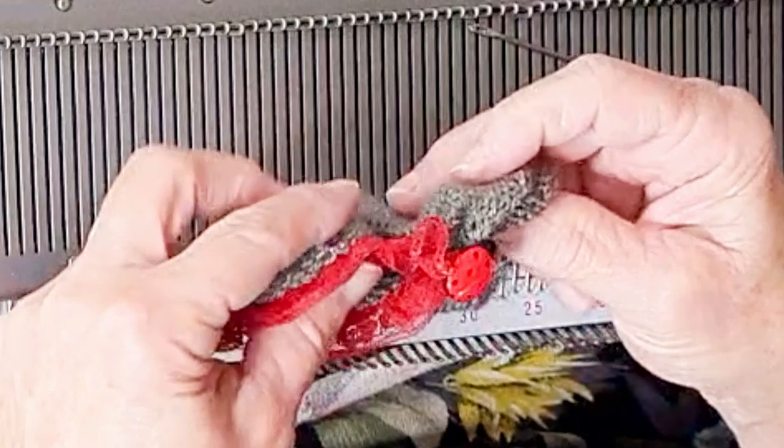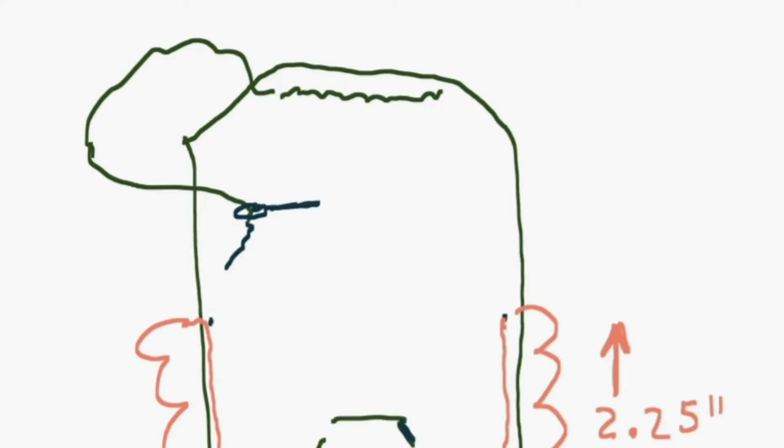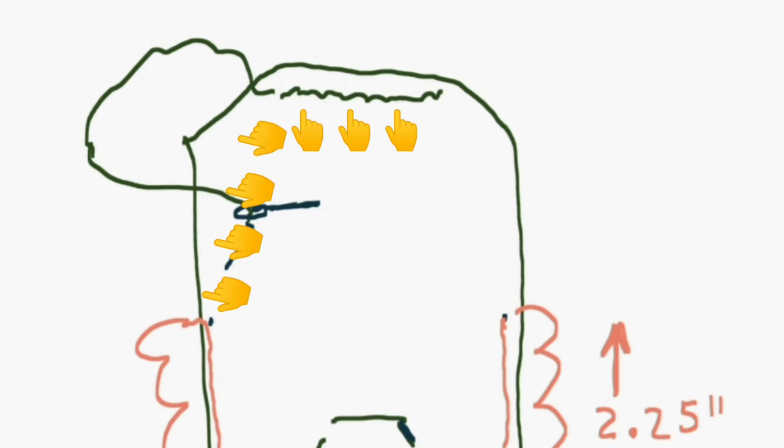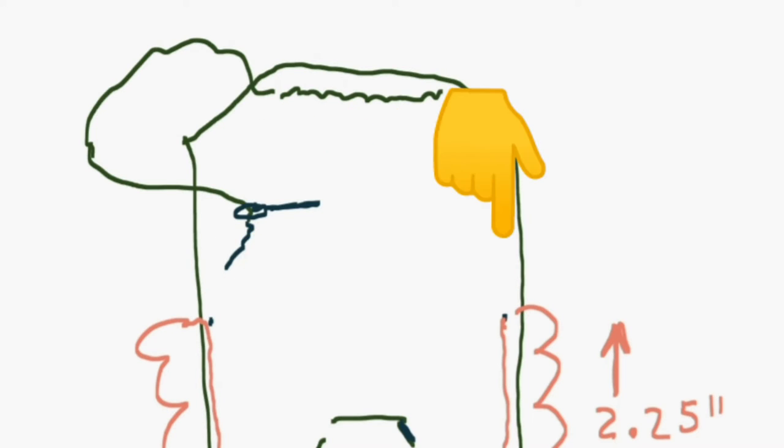Half to three-quarter inch wide lace is good. With the heel created and the lace sewn on, now we can gather up the toe area. These stitches are already on a gathering yarn, which emerges from the fabric here. Use small running stitches to stitch down to this spot, working very near the edge of the fabric. Now, pull this whole area tight and secure it with a knot. Push the needle through the gathers and stitch down this side. Gather it in tightly and knot the yarn.